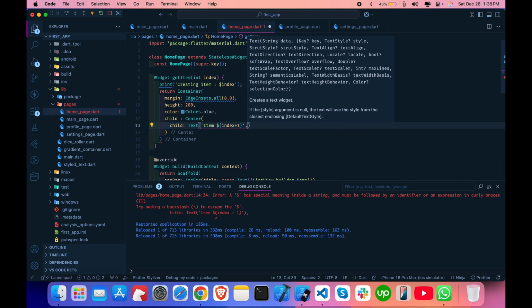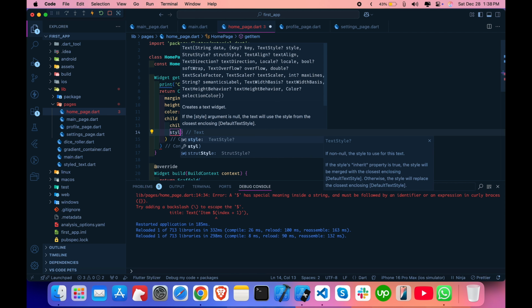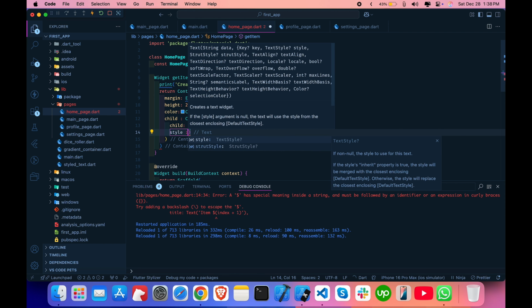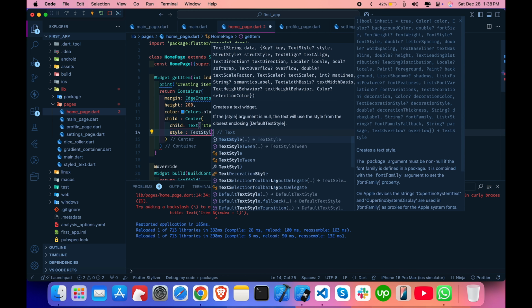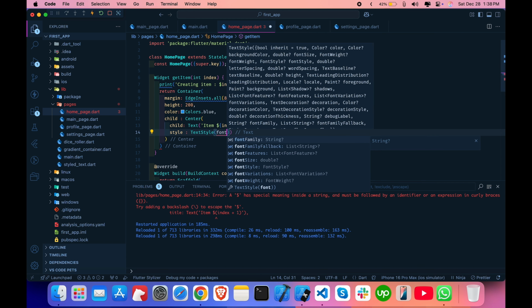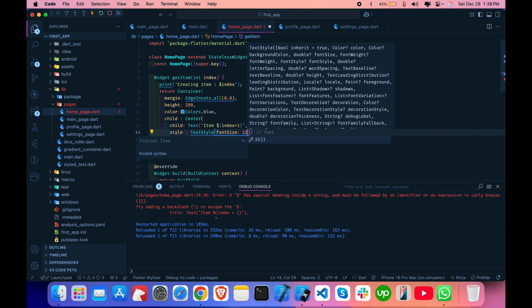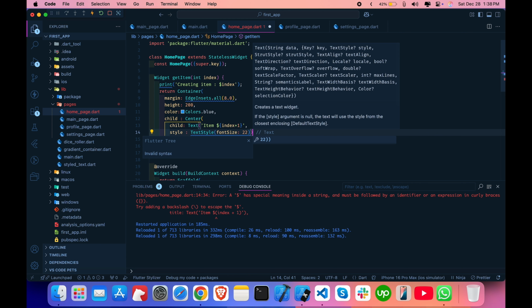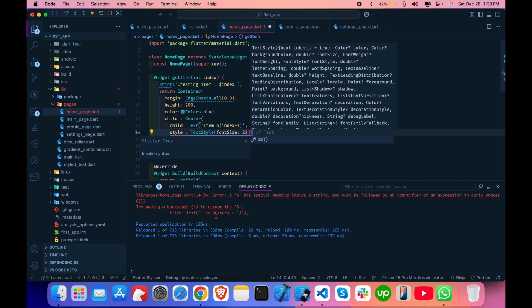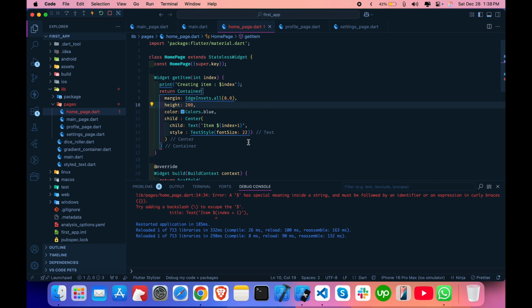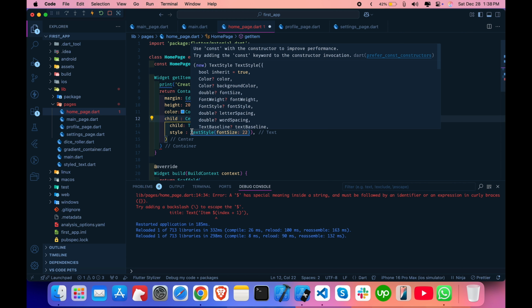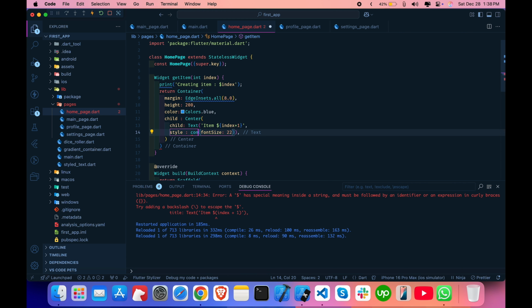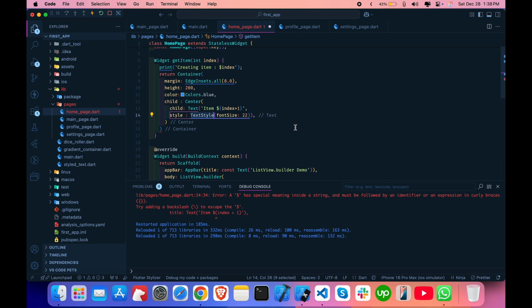And let's also put a style to it. Style will be, let's suppose, text style. Font size, let's give it as 22. I'll put a constant here as well. Sorry.